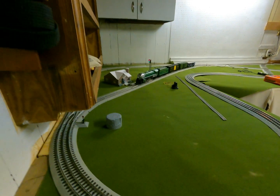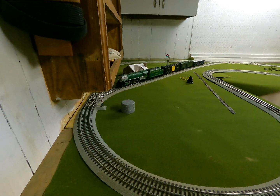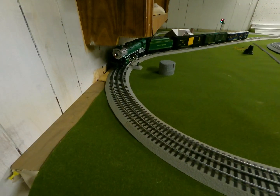I guess one of the next things I need to do after I get the turnouts all installed and switched out is start getting some structures on this layout, because oh my goodness, it looks terrible.